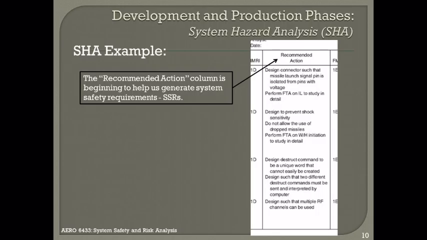The last point that I want to bring out on the system hazard analysis is that the recommended action is becoming more and more critical to our analysis. The recommended action column is helping us to generate system safety requirements that will be put into place to help mitigate risk and make our system as safe as it can be.